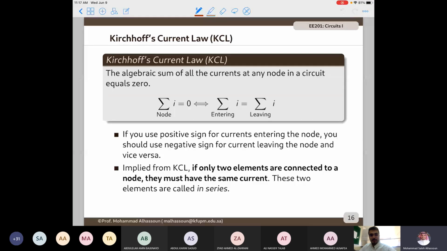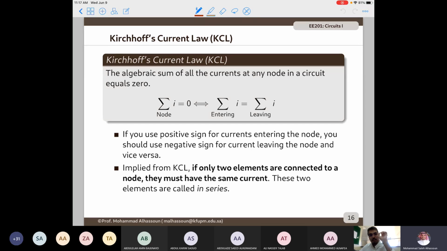So, Doctor, can you restate the steps when solving a circuit? What's the best step to start with? Okay, we'll come to it when we solve an exercise. Let's actually wait here.